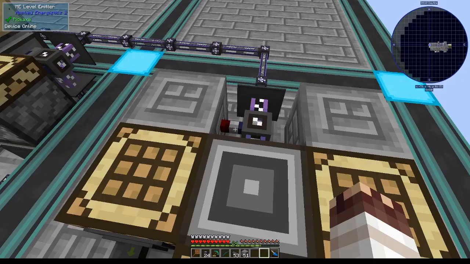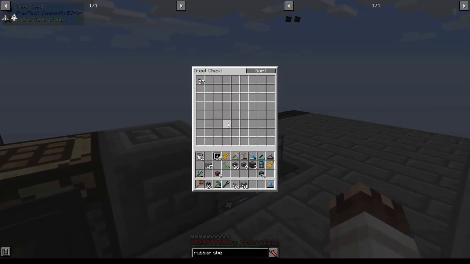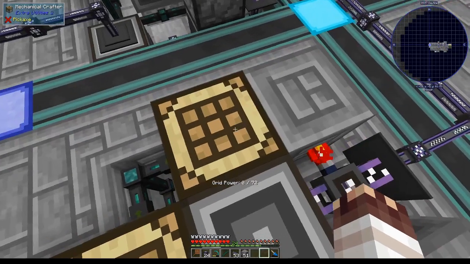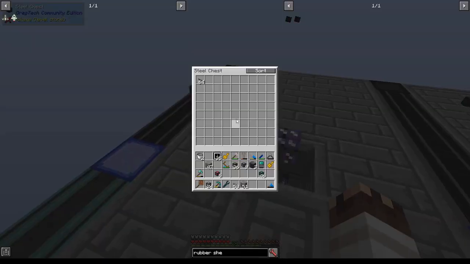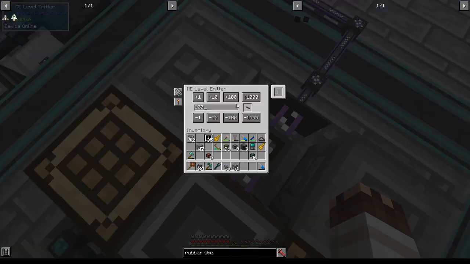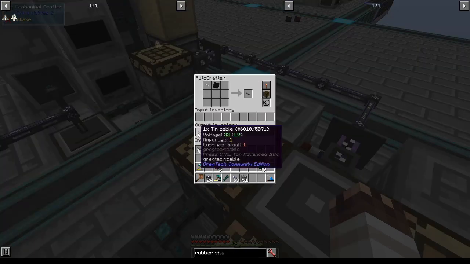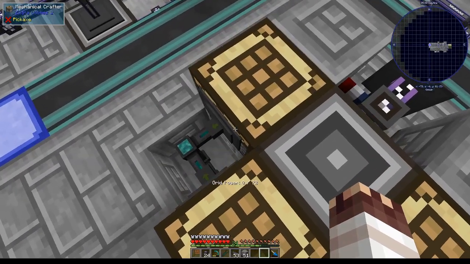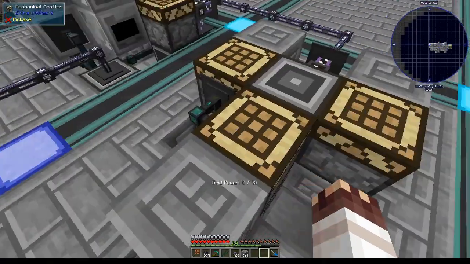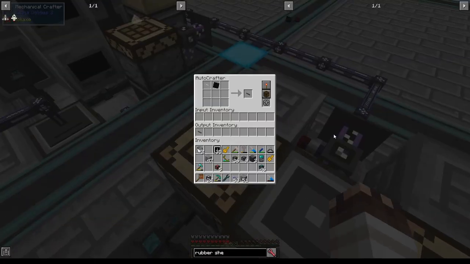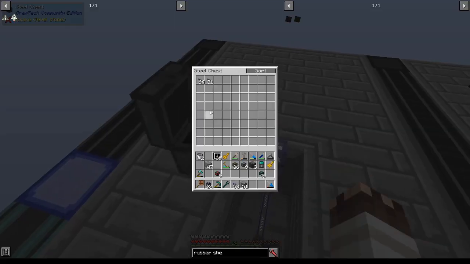For now, I'm going to set it to 64 and see what happens when it fills up. When we receive 64, this level emitter turned on and this autocrafter turned off, as we can tell because no tin wires are entering the steel chest. For now, I'm going to set it to 124. That way, in case this autocrafter makes more than 124 tin cables before the final tin cables get extracted into the steel chest, the max it'll make is probably going to be 128, and so we'll only ever have two stacks in this steel chest.